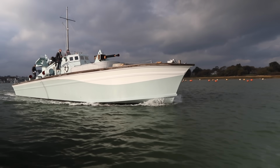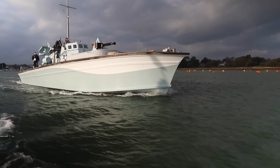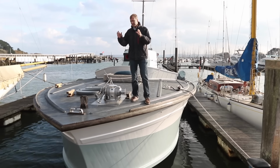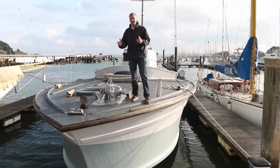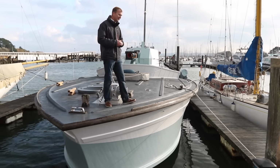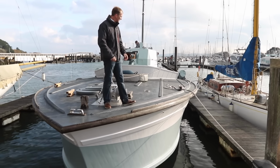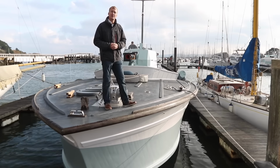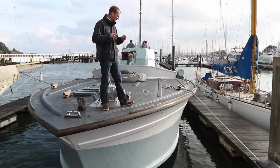She is an original World War II motor gunboat built by the British powerboat company to go out and defend the British flotillas against attacks from German E-boats. And she has just been the subject of an extensive restoration here at the Burton Boat Yard, where she has been refitted with new engines. And we are going to be the first people to go out and test her.